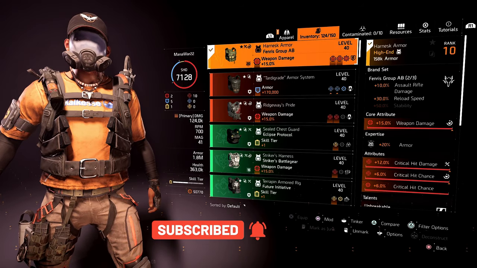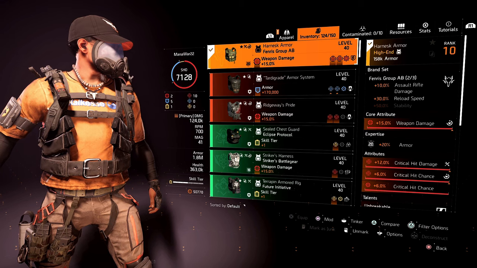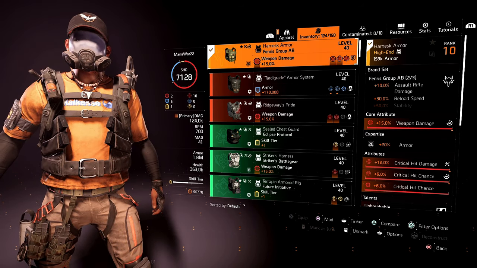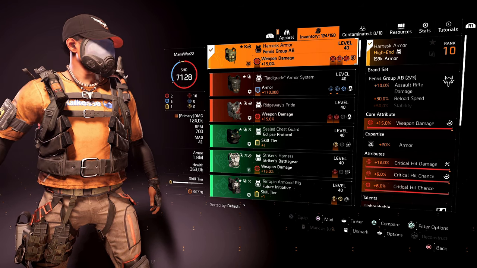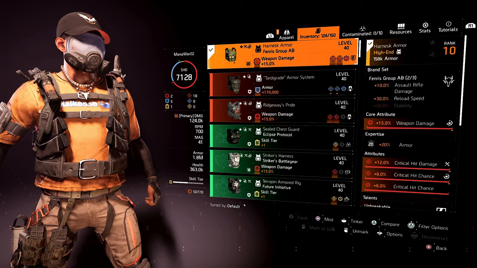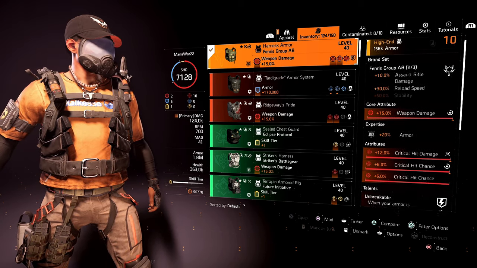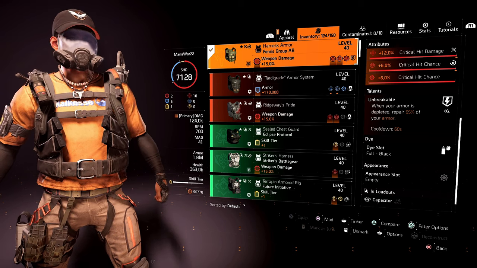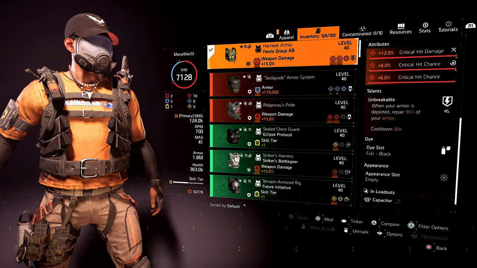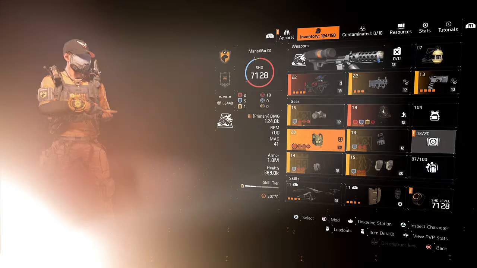I'm using the Fenris Group for the 10% assault rifle damage, and I also get 30% reload speed. Core attributes, 15% weapon damage, 12% crit damage, and 6% crit chance. And I also have a 6% crit chance mod. The talent, Unbreakable: when your armor is depleted, repair 95% of your armor. And I use this because I need to have some survivability on the build.